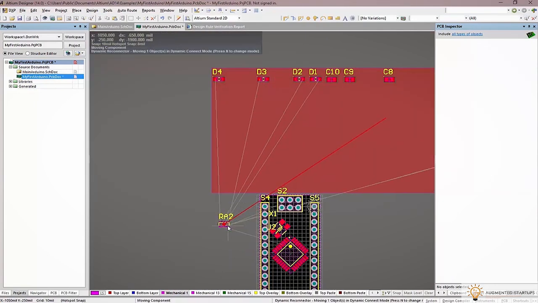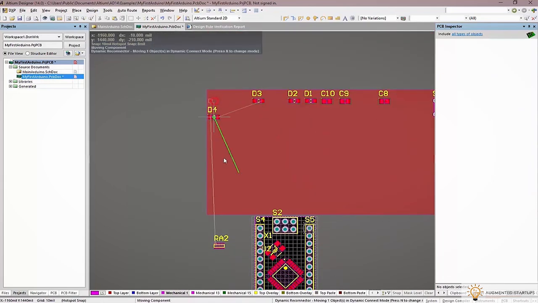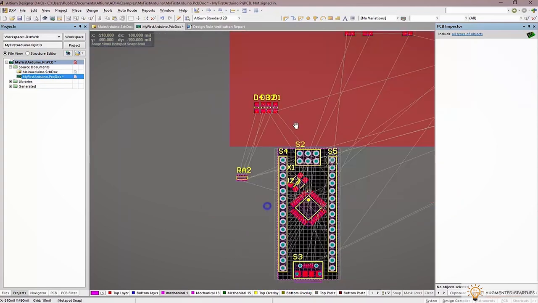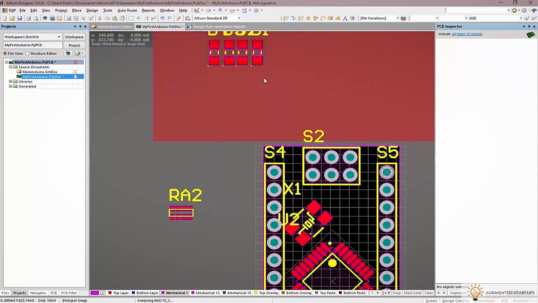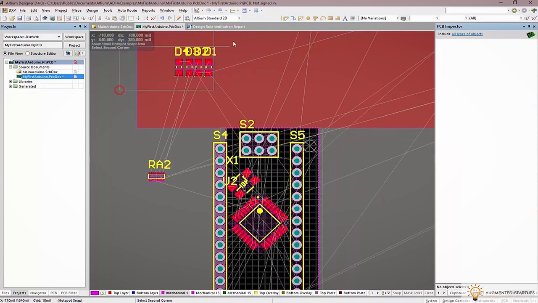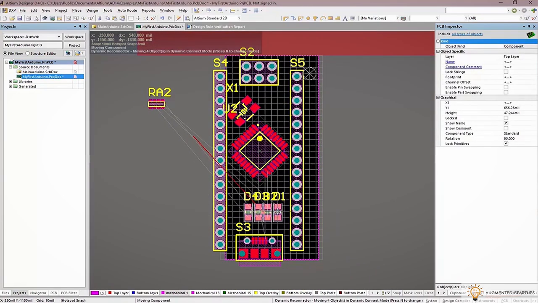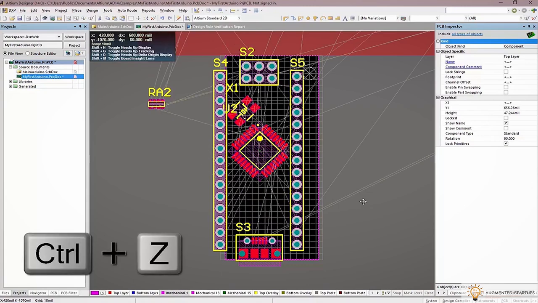Okay, so we're going to put our resistor array, move that up, and then basically our four diodes. We're just going to bundle them up now, and then just copy them straight into it. By the way, if you're asking, that red area is called a room. If you move that red rectangle, you're going to move all the components that are in that room. In this case, we just have one sheet, and that one sheet is everything. So we're going to move all the components.